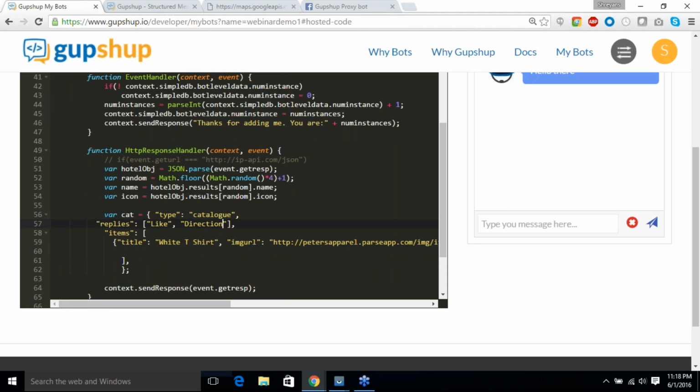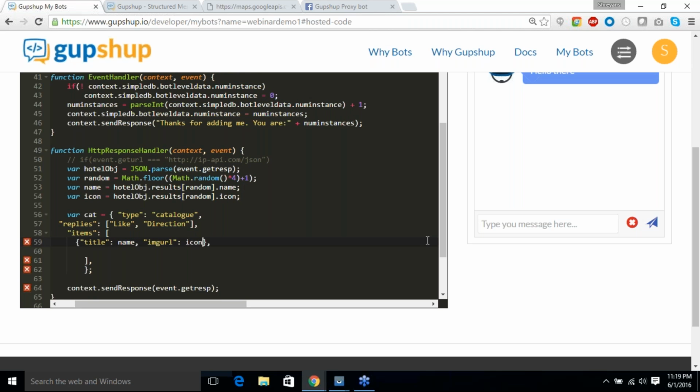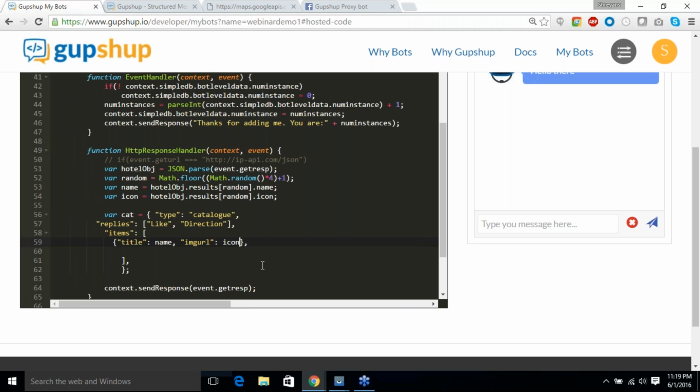These will be the action buttons in that carousel, and item contains a title which I'll set as name, so it will be displayed like you saw there. It said white t-shirt, and the image URL would be the icon, right? Now this again has to be sent as a string, so JSON dot stringify.